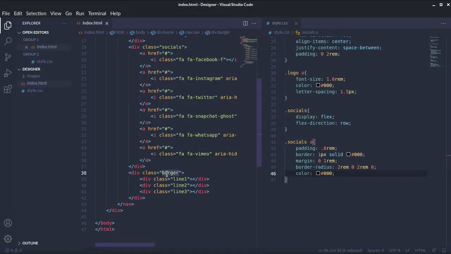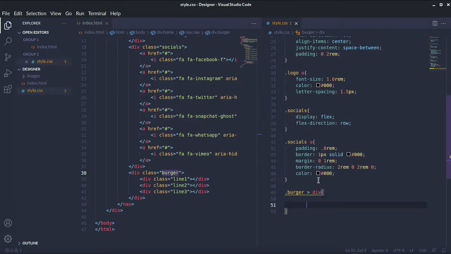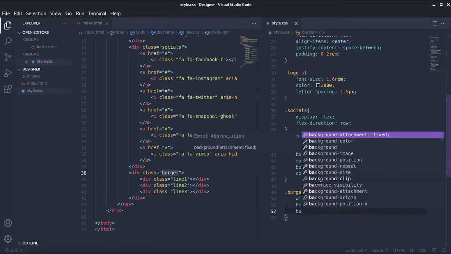Now the burger, yeah, the burger, get all the lines, the divs in it, give them a width of 35 pixels and a height of 3 pixels with a background of black.